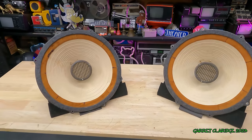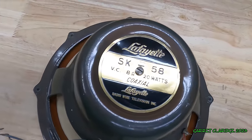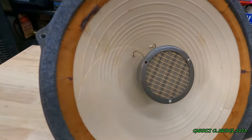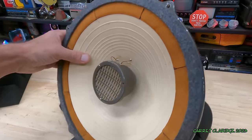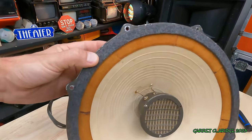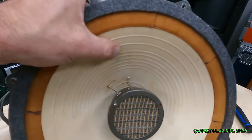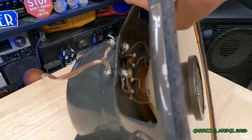Today we're going to be messing around with a pair of Lafayette coaxial speakers. These have a 12-inch woofer and a 3-inch paper tweeter. Being a coaxial design, we have this little tweeter pod placed right in the center of the speaker frame. Nice thick felt gasket on here, and it looks like a leather surround. You can see how it's like patched in. We have the tweeter leads running right through the speaker cone here.